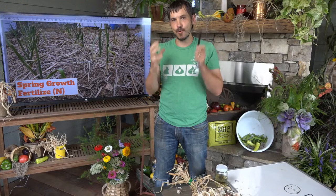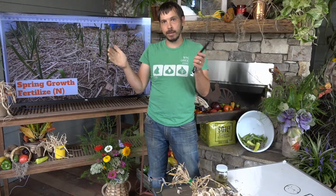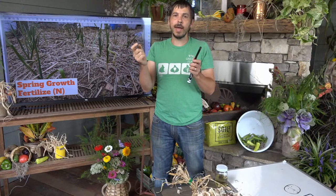Because it's kind of a race against time. We want to get as much green growth on our plants as possible before we reach a certain length of day. Because as we get to about 13 hours of daylight, that's what triggers the garlic to go, oh, it's time for me to start forming bulbs.